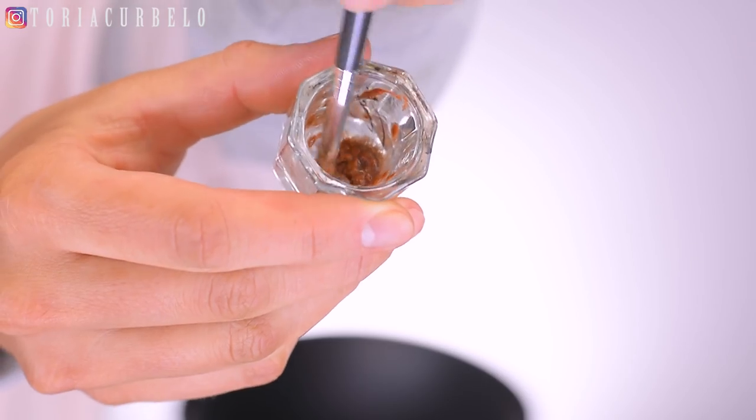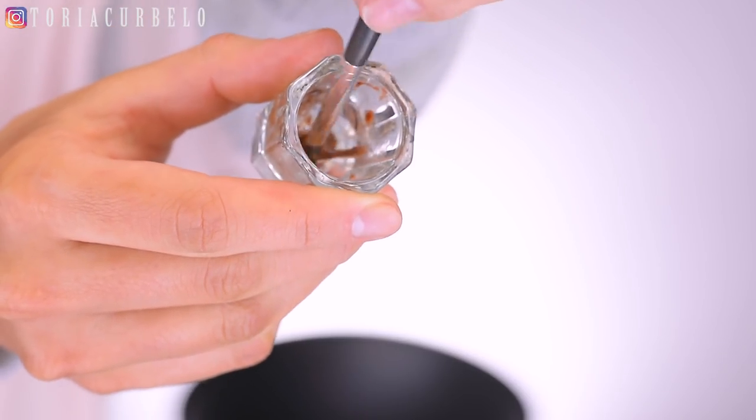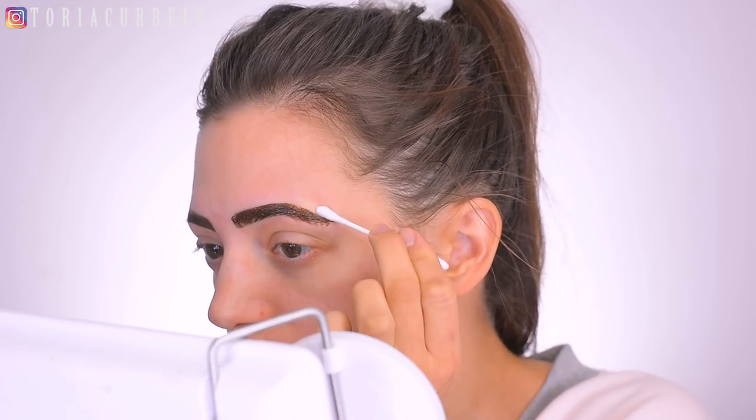Another thing I like to do and haven't done in quite some time — I do this about once every three to four weeks — is tint my eyebrows. I just like them to have a fuller appearance. They frame my face and add a little more dimension, especially when I'm not wearing makeup. They also create a sharper line around the edges so that when I go to fill them in I know exactly where the product is supposed to go and I don't have to use as much. I do these slightly differently than I used to, so if you want a whole new updated version of how to wax and tint your brows at home, just let me know and I'll make that for you.